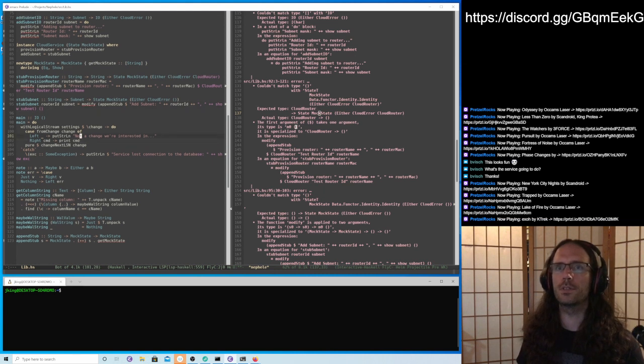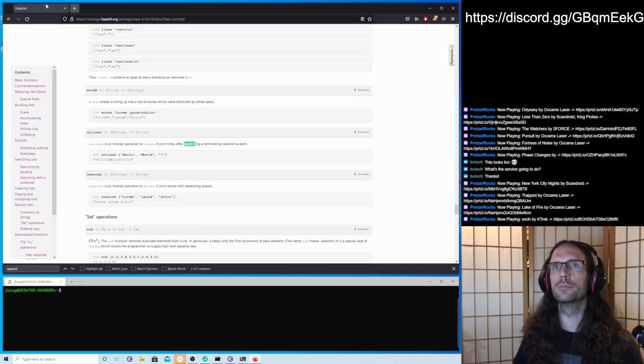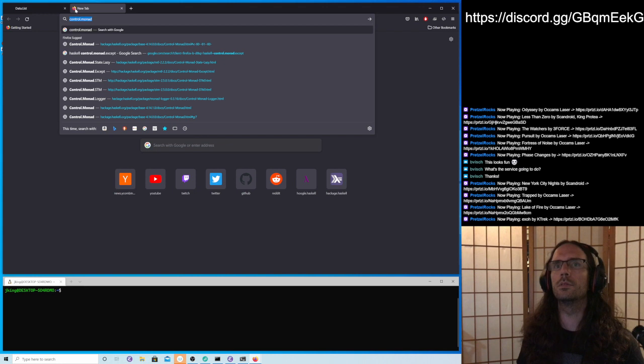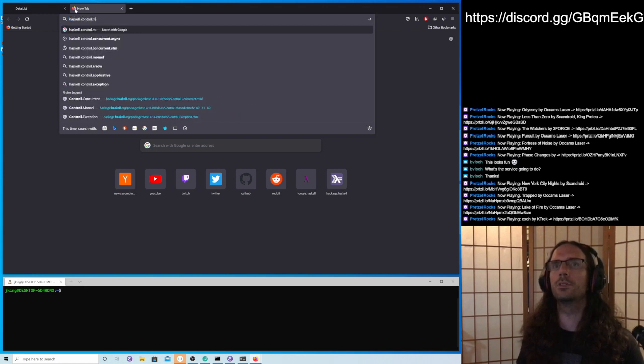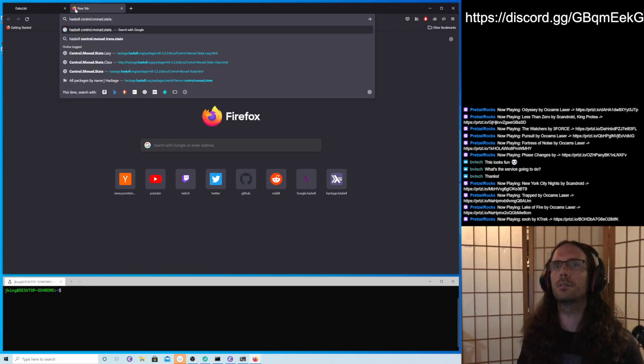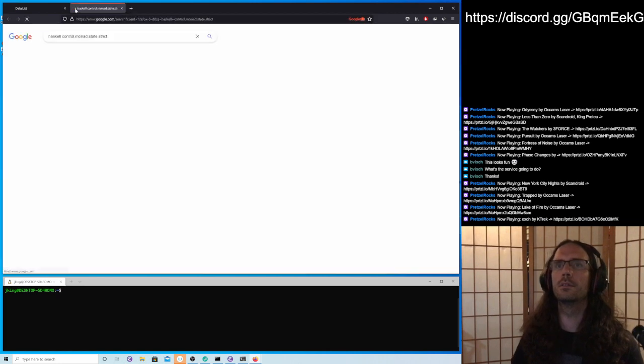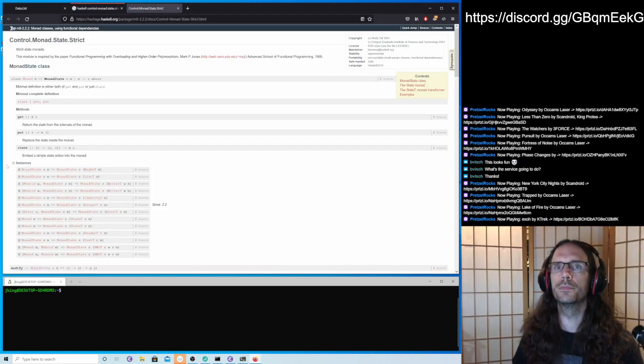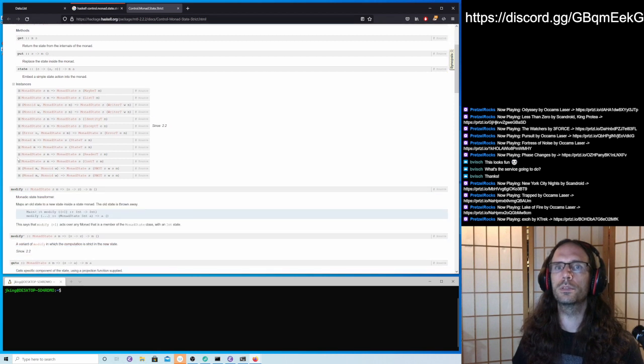Yeah, so our stub functions are just not doing... I probably just got modify messed up here. Control.Monad.State.Strict. Yeah, get, put, state, modify.